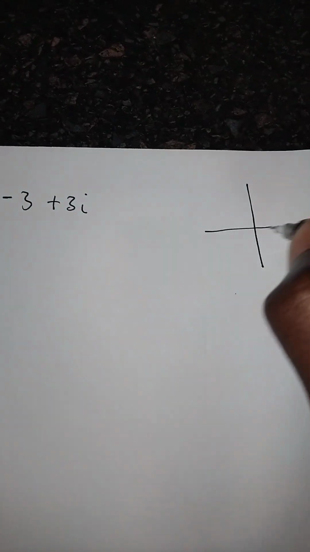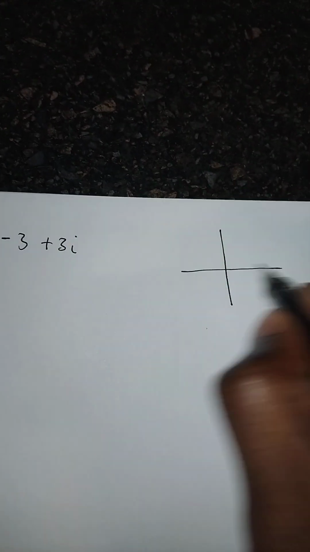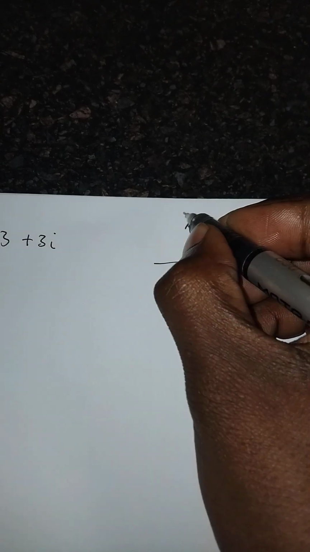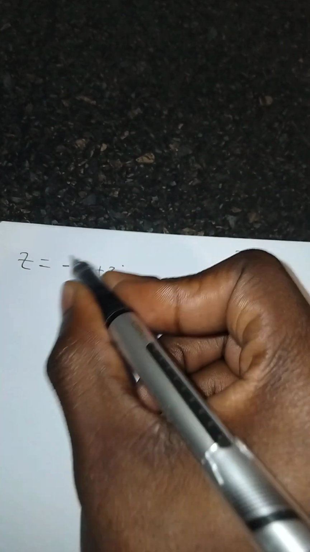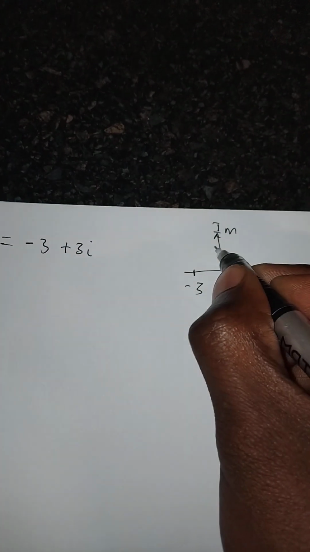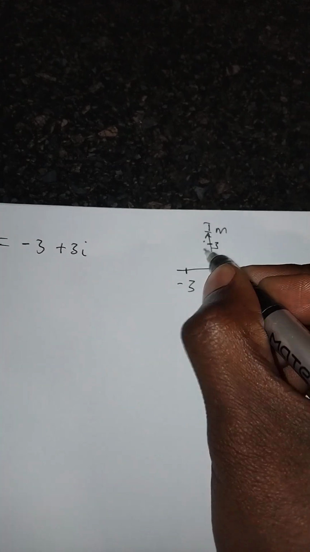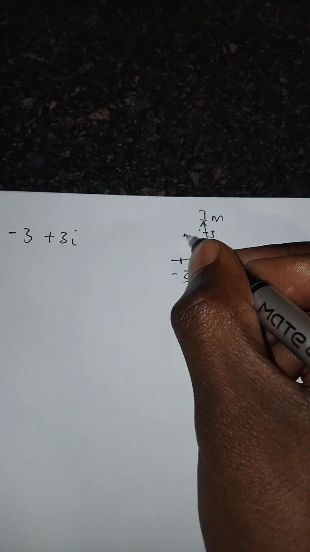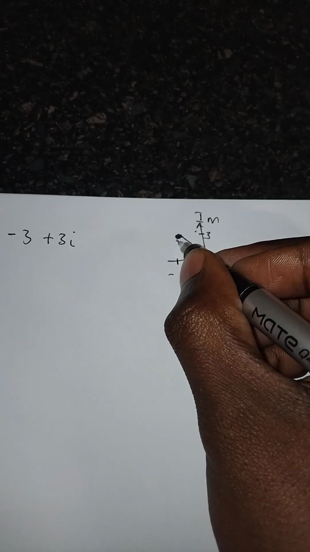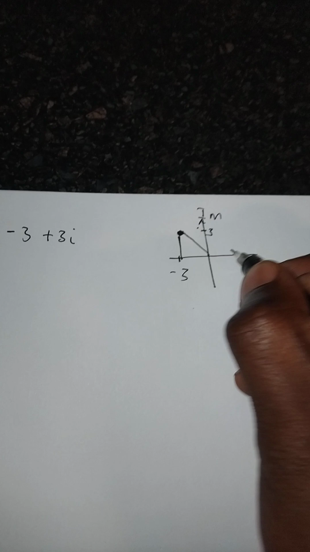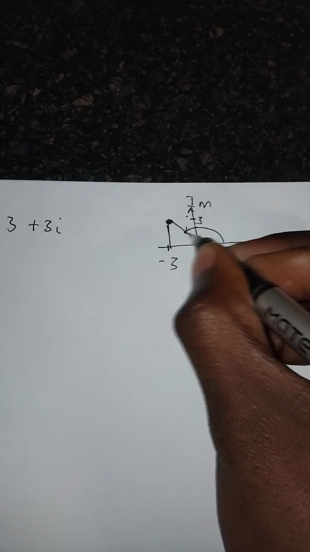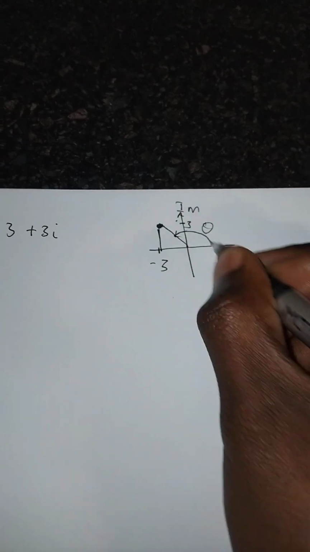What I mean by that is that now on our real axis, remember this is our real and this is our imaginary. Okay, on our real axis I have minus 3, so minus 3 is there, and now on our imaginary I still have 3. So I've changed to the second quadrant. They can meet somewhere there. Then I'll construct a line from the origin like that. Then I can form my right angle triangle. Then since theta is measured anti-clockwise, you see that theta is actually this whole angle here.